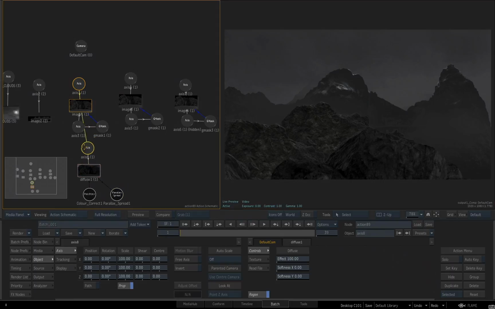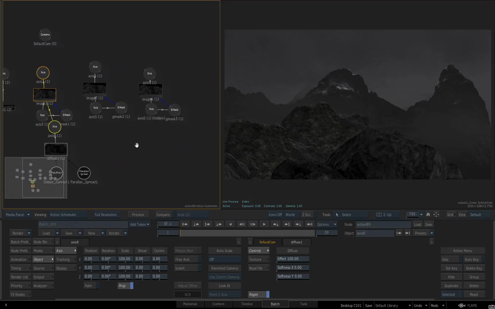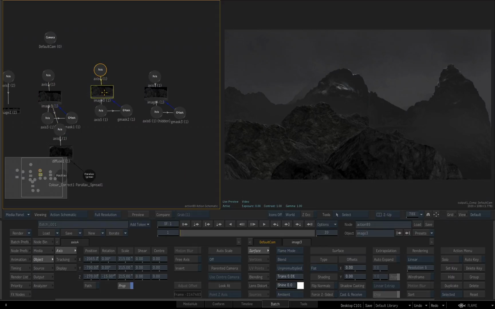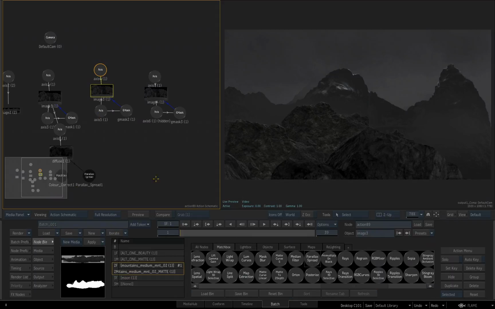And we can organize our nodes. I'm holding the Alt or Option key, and we can move these around anywhere we want to, just to keep this all nice and clean and neat as we start to add more nodes. Let's move over and start working on some more of these images. So we'll work on this image. And then once again, I can hit the H key to hide and show exactly which one we're going to be working on. With the image selected, I go back to my node bin.